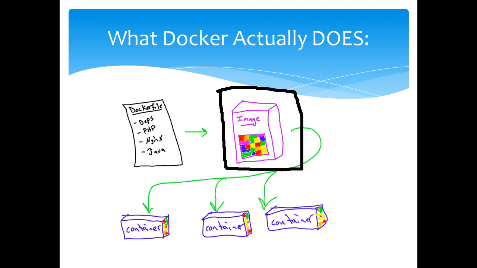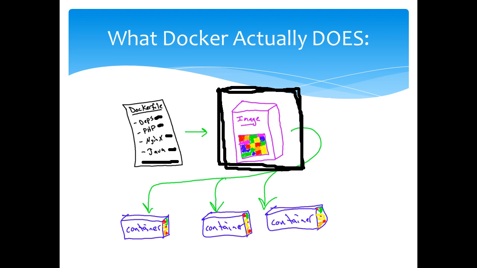The Docker file says, what dependencies am I going to need inside my image? Like, do I need PHP, Nginx, Java? And then you can actually add your own specific application, and it loads it inside of this image. And this image is kind of just an awesome, pristine environment with your application that's never actually executed.